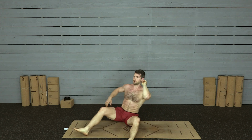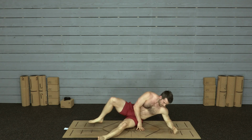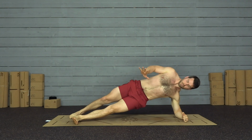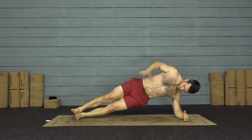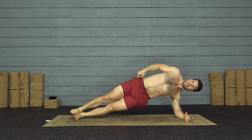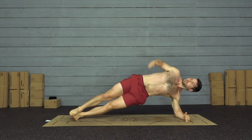So same thing, other side. Plant your left forearm now. You can have the feet staggered for a little easier variation, or stack your feet if you feel good here. Make sure that your right hip is right on top of the left hip. Drive your hips up toward the ceiling.